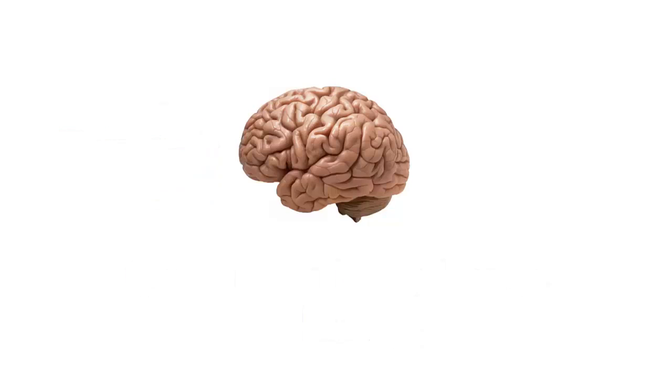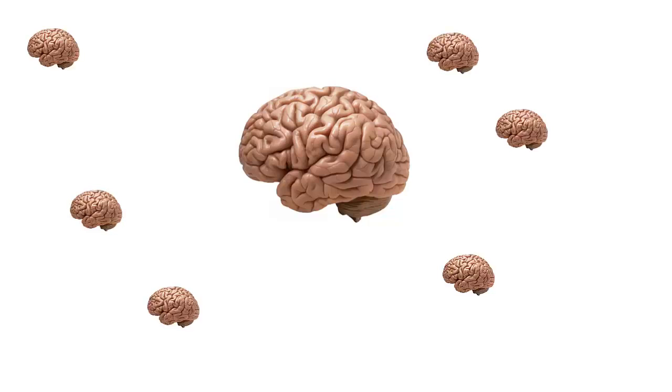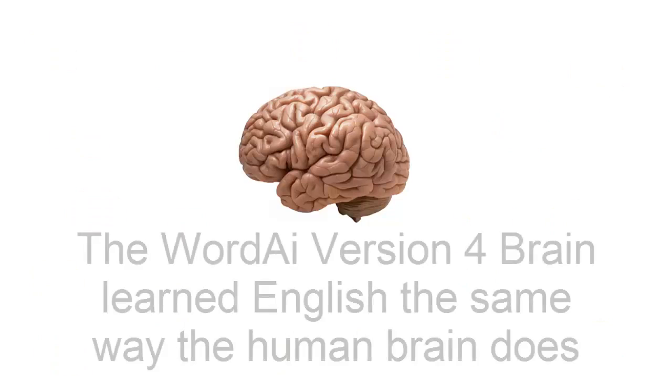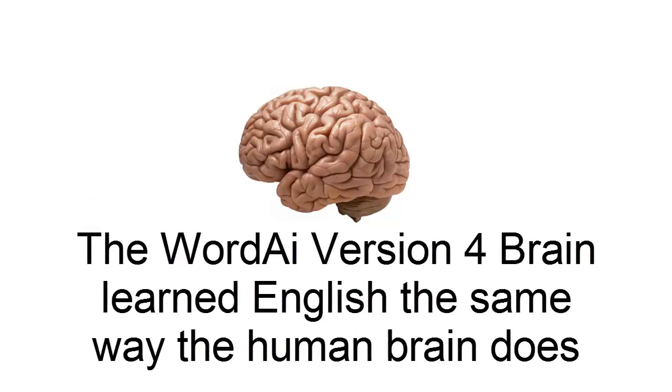So with 5 years of combined research, we've created a 20-server supercomputer brain powered by virtual neurons that are able to learn and adapt just like a human can. This brain has spent the past year reading millions of articles, learning how the English language works and how to properly write and rewrite text.